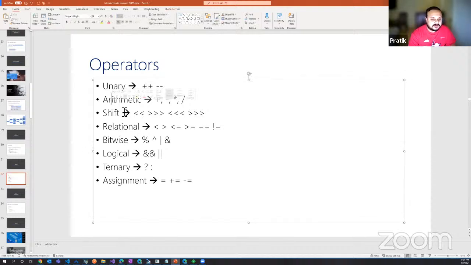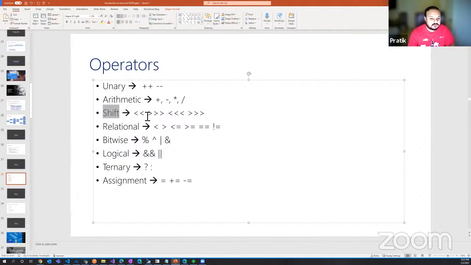Arithmetic operators are operators which can work on multiple variables, and they do simple arithmetic operations like plus, minus, multiplication, division. Shift is a binary operator actually. What shift does underneath is shift the bits of a number to the right or to the left, depending on which shift operator you're using.